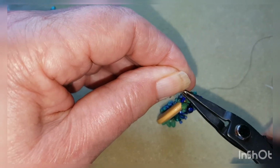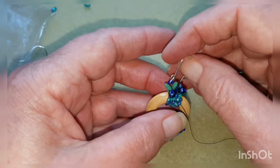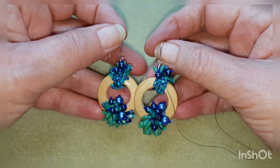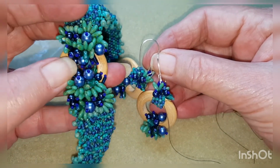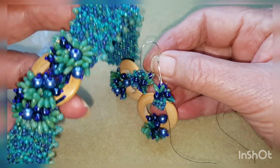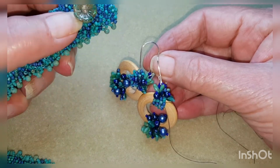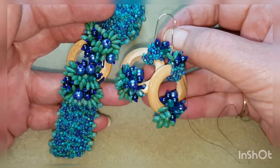Just get that nice and straight. Okay, forget that the thread's attached to it and that I haven't finished that front part there. But that's our pair of earrings. I think they're beautiful. They match beautifully with the bracelet, which I said we will do in an upcoming video. And obviously that won't be a one-part video, it'll be a couple of parts at least, because there's quite a bit of work that's gone into that. The hibiscus button on the back, which I'm going to change actually, it's too small, so I need to place something bigger on there. But yeah, there we go.